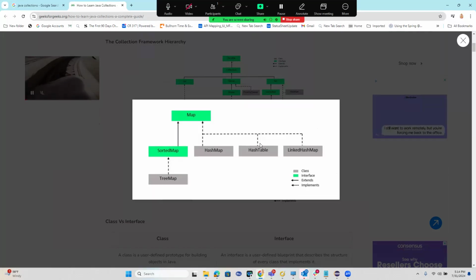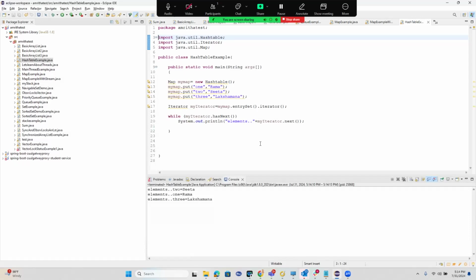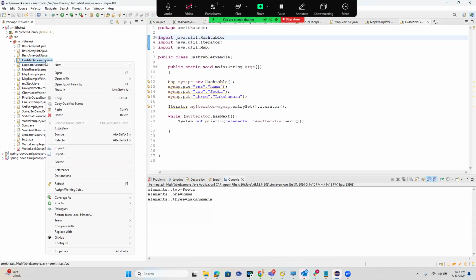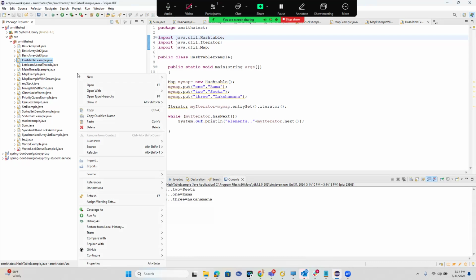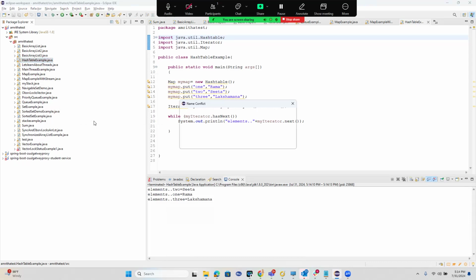So how does a linked hash map work? Let's try, let's make another example. Copy, paste.